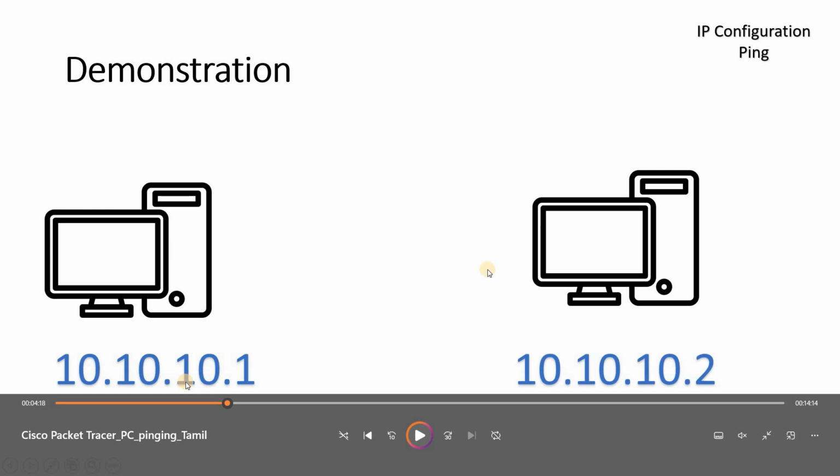So we need to connect those two computers, so we assign the IP addresses. We need to assign the IP address for my PC and my friend's PC. For my PC, I put this IP address, and for my friend's PC, I put this IP address. Then we need to configure the IP addresses and check whether both computers can communicate, send a request, and receive the response. So let's move to the demonstration through Cisco Packet Tracer.